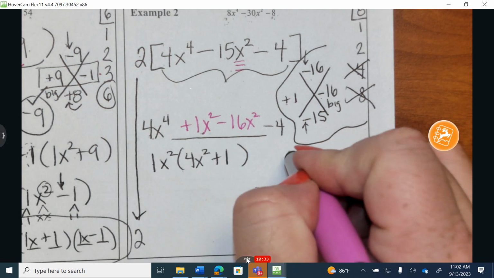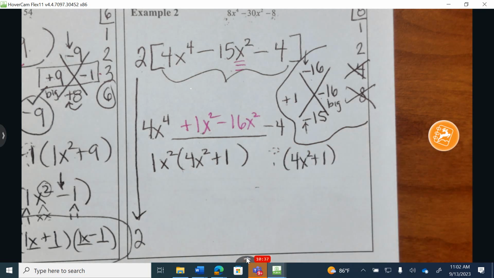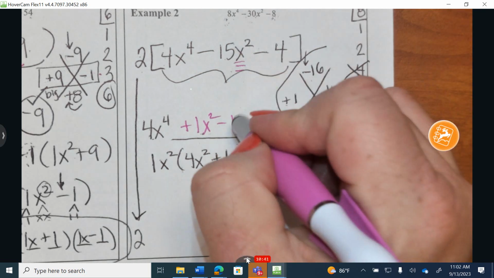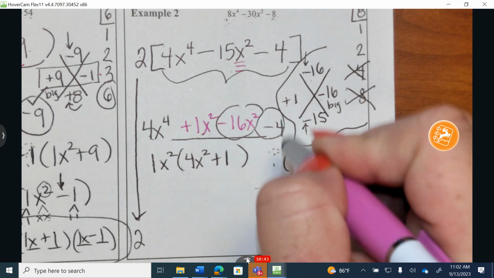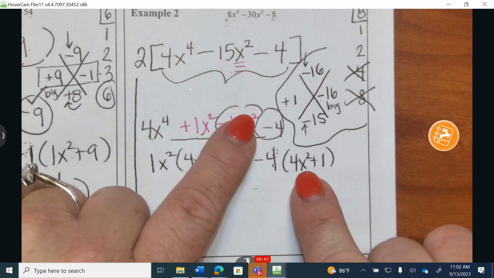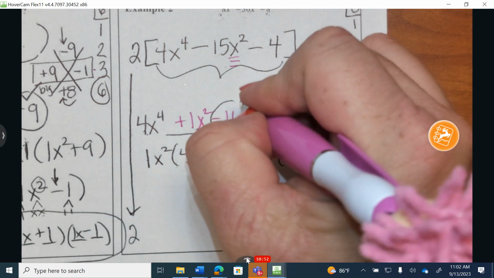Now I take whatever's in parentheses, I write it in back. I'm going to make a really light question mark because not all of these are going to be factorable. Is there a number you can take times 4 and end up with a negative 16? Negative 4. Let's make sure we can do this. Negative 16, x to the 4, or x to the second. Good. Now distribute negative 4. Okay, it works for both.